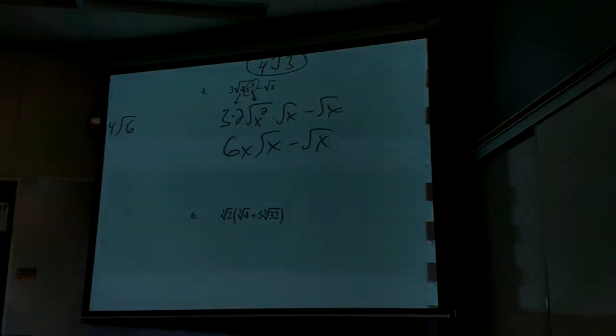Now this is what's weird, and I kind of disagree a tiny bit. Those are not like terms. They just aren't. They really aren't. One has got 6x rad x's, and the other's got minus 1 rad x. But you will see the book do this. What do they both have in common? Nope, just the first guy's got an x. Square root of x. So you can take that square root of x out.